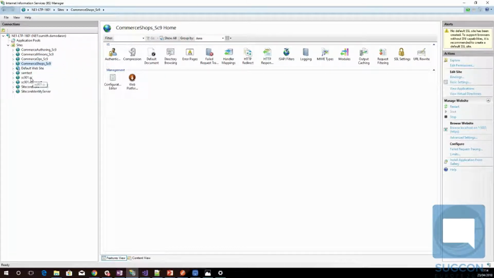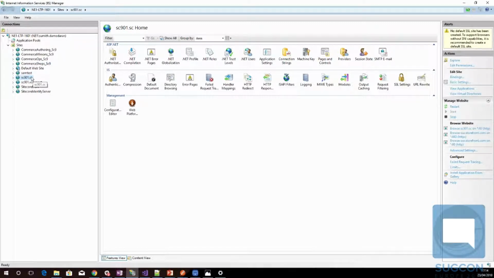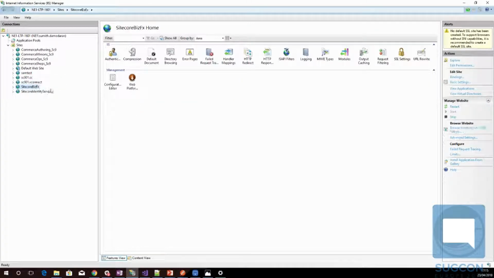You always use Sitecore 9. Someone was asking me, can you use Sitecore Commerce 9 on its own, just like Hybris? No, you need Sitecore itself, the Experience Platform, to use Sitecore Commerce. Maybe you are using it for inventory and everything else, and then you use APIs to serve a different WordPress site. That's a different story, but we would like you to use the Experience Platform so that you can use its full capability, which is marketing automation and stuff like that. So you've got Sitecore itself, and then you have 2 new ones, which are Sitecore BizFX and the Identity Server.